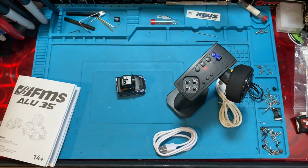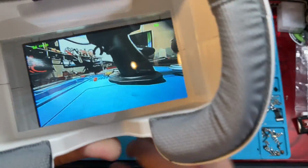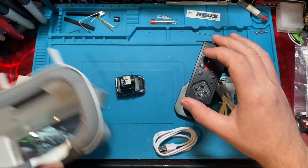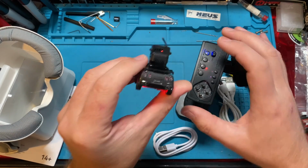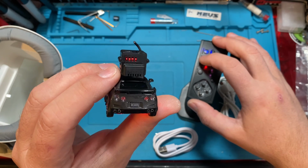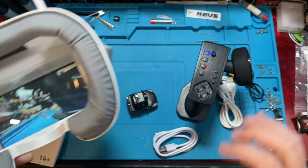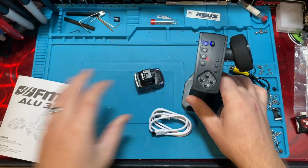I'm not sure what that is. Let me see if that does something in here. Oh, there you go. Channel switching, looks like. That's interesting. It's not actually channel switching. It's just like turning it on and off. Oh, there we go. It must be for the camera. It must power the camera on and off. Let's see if this little light turns off. Yep. That's what it is. So it's just an on and off for the camera on the FPV. So that's cool. And then our last one is matching, which is your bind button.